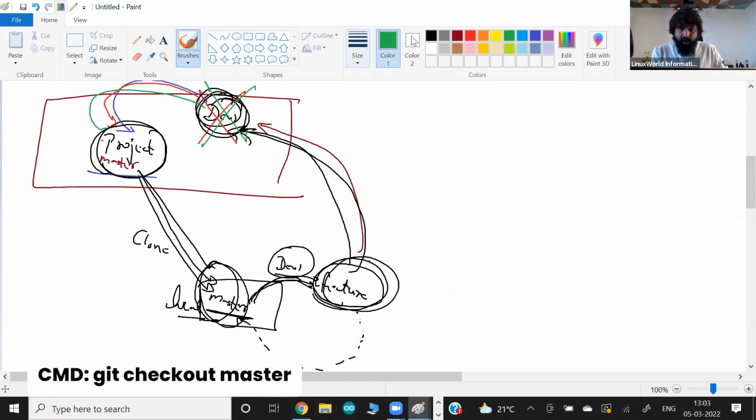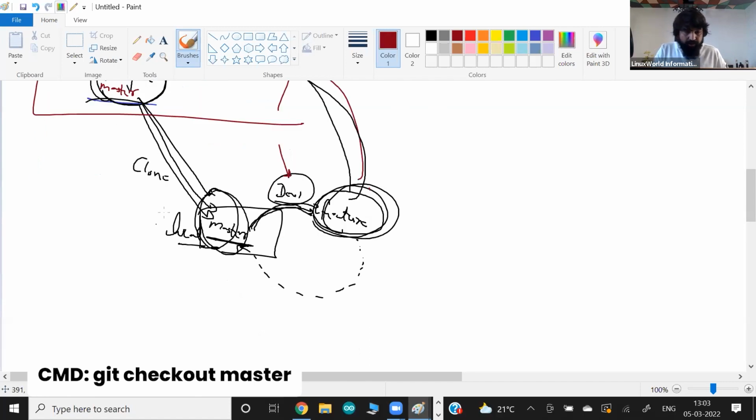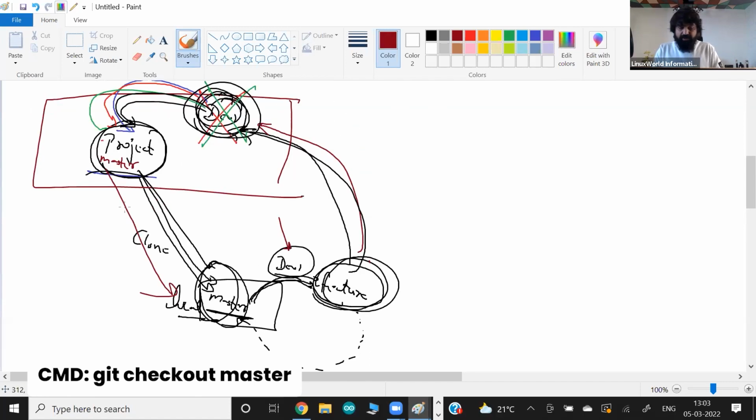Or maybe they might make some small changes while merging, because normally when you merge, mostly you have a merge conflict, which will be discussed tomorrow. You might have some conflict, so there might be some changes before the merge in the master branch. So as developer one, you want to go further and work on more features in this project. So we again download this code from the master branch.